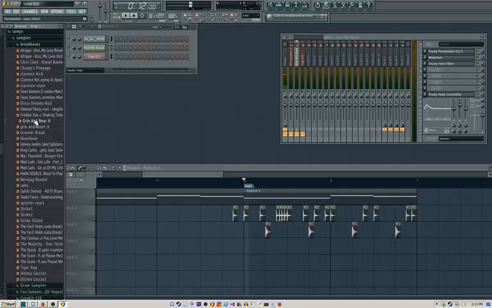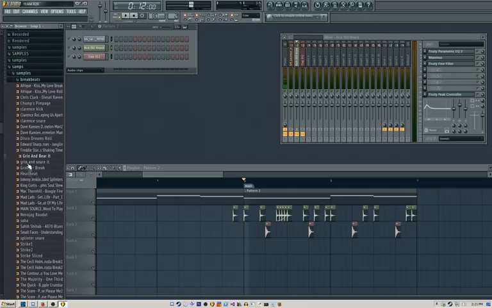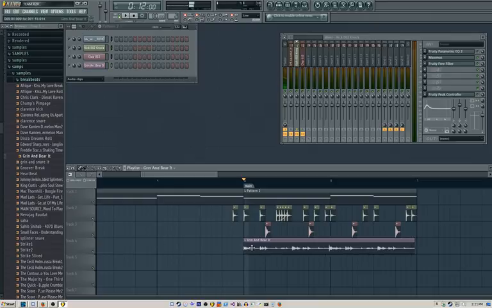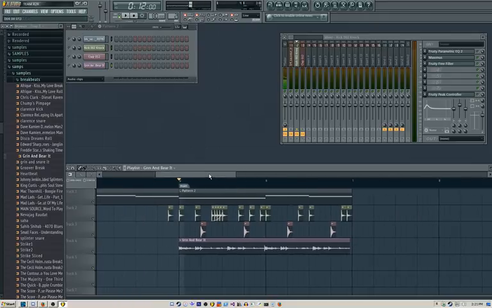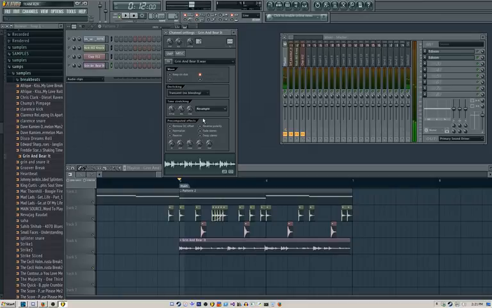This one's probably my favorite. Under my breakbeats folder, I go to Grin and Bear It. I'm probably not gonna use Grin and Bear It on this one, but I'm just saying in general, I really like Grin and Bear It. Of course, you need the time to match, so I set it to 2 bars, normalize it. Let's see.